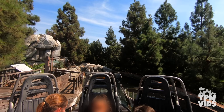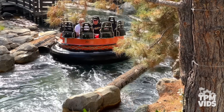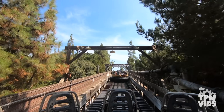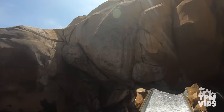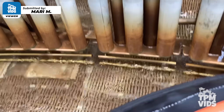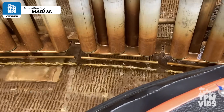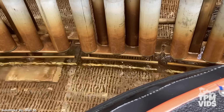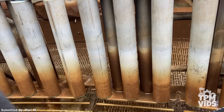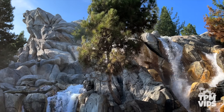Number 7. Have you ever wondered what happens when you break down on Grizzly River Run at Disney California Adventure? Due to the nature of the ride and that it uses water to move the rafts, there are only a couple spots where you could get stuck when it breaks down — one is on the lift hill or in front of the barriers before either drop. In order for cast members to do an in-show exit, they need to first shut off the pumps and drain the water from the entire ride, like what's happening here in this breakdown submitted by Mari M. And here they were stuck just before the second drop. Now draining the entire ride takes about 20 minutes. The catch basin that stores all the water is actually in Pacific Wharf, so if you ever see the tide a little higher than normal there, that means Grizzly River Run has been drained. Isn't that such clever design?